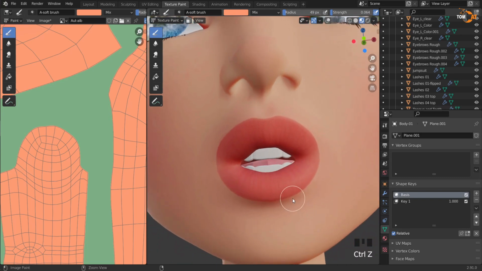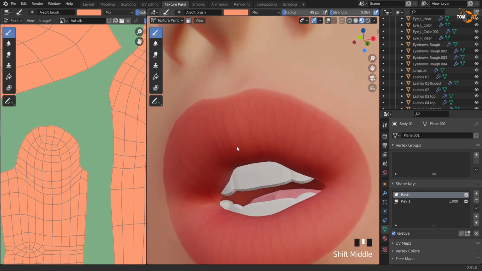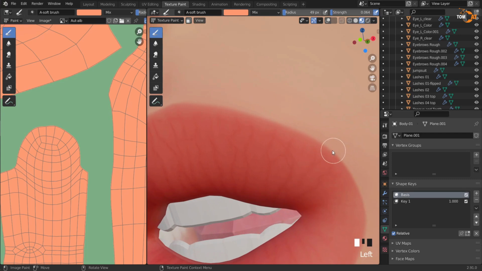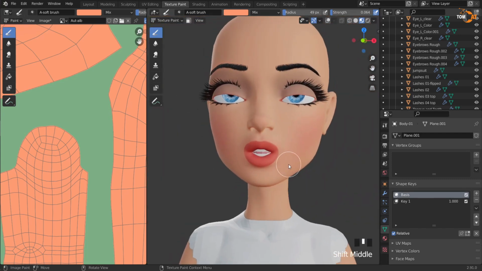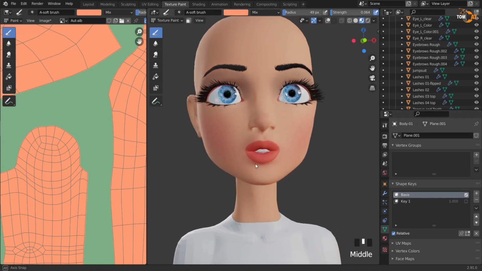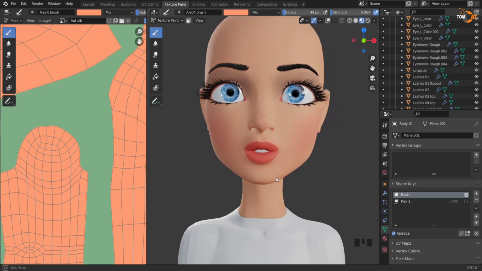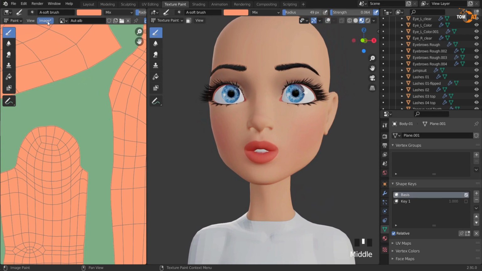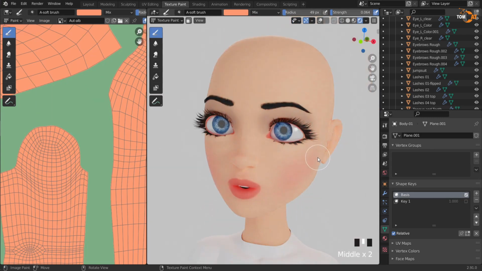Too much, too much. And let's see here. Turn that back off. Okay, that feels better. Does she need more eyeshadow? Let's go to image, save. I think the eyeshadow's okay.